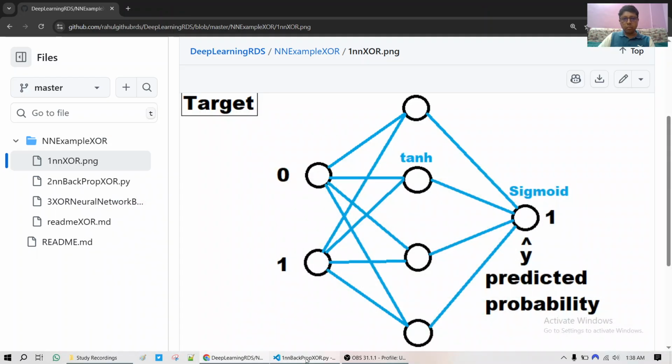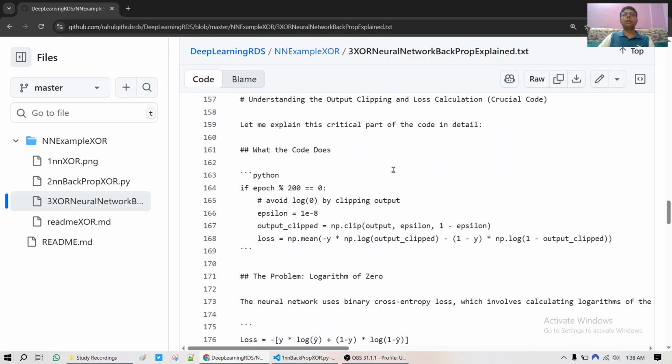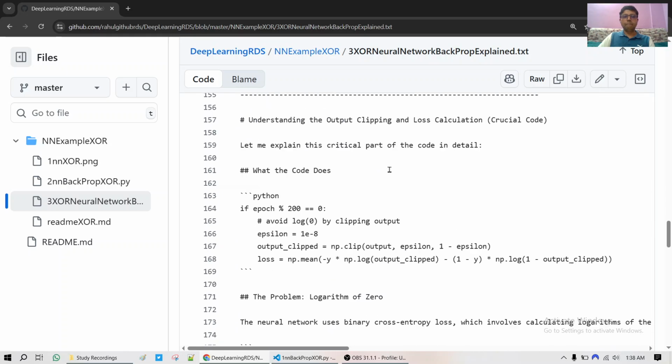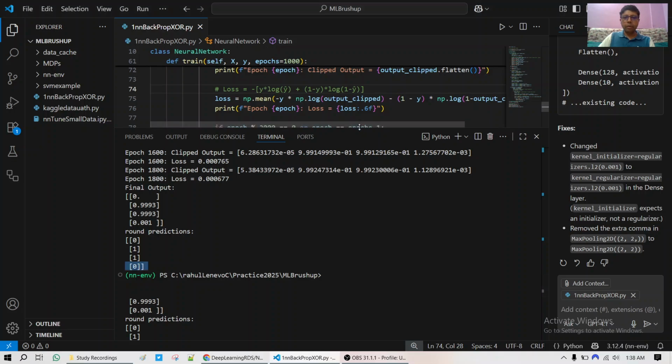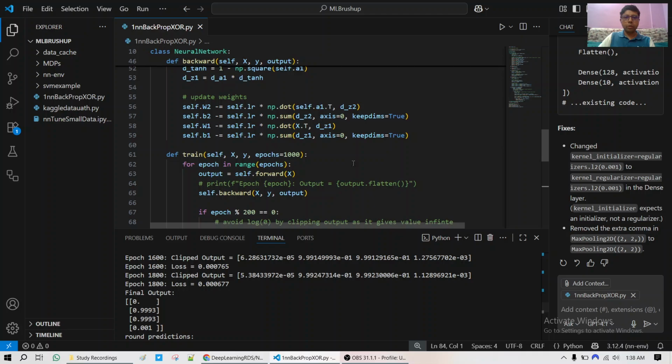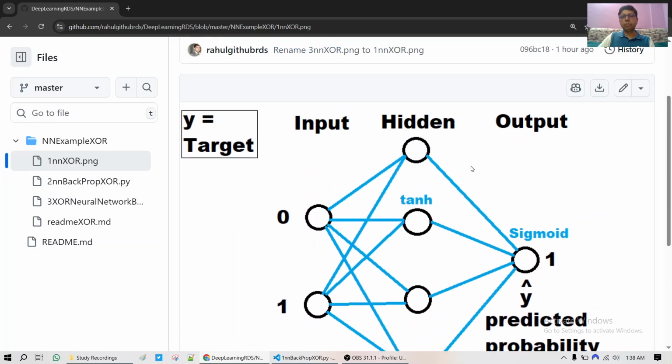I have explained this here in this particular file. This will be a very helpful guideline file, the third file, so that you can compare the behavior of this program, the simulation, with this program here. I hope you understood the concept of the neural network, and we have simplified one example, the XOR problem statement, and evaluated it through the neural network.